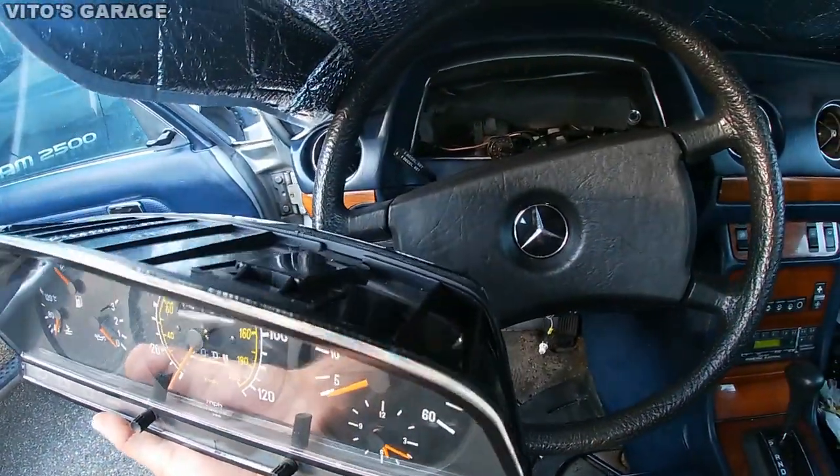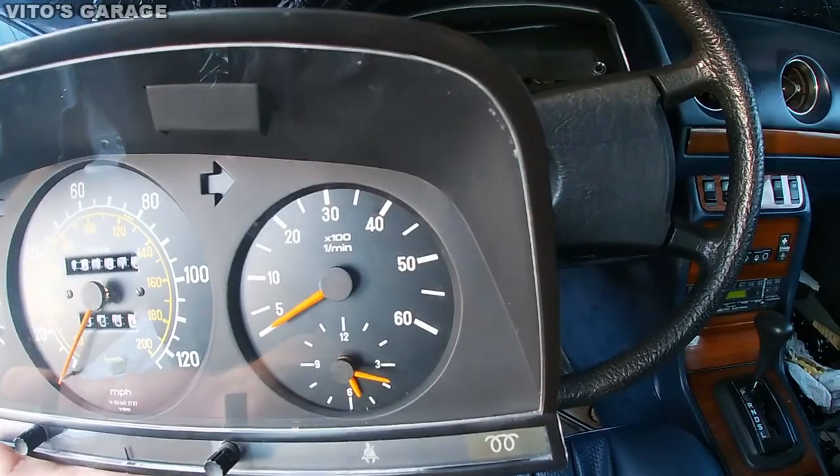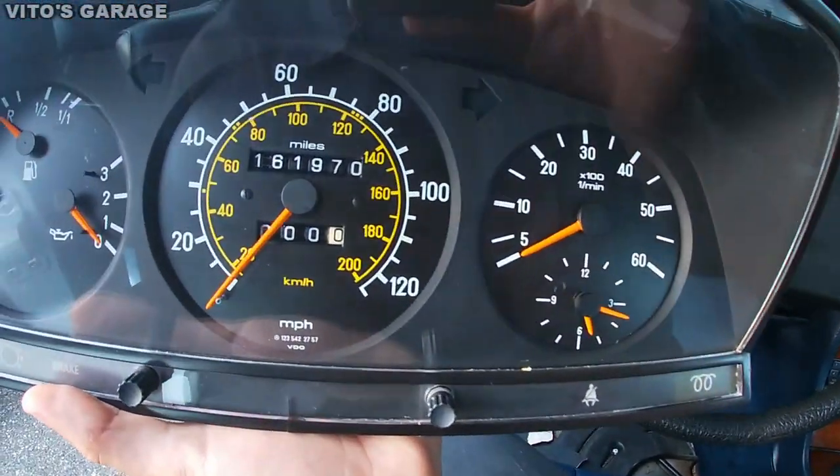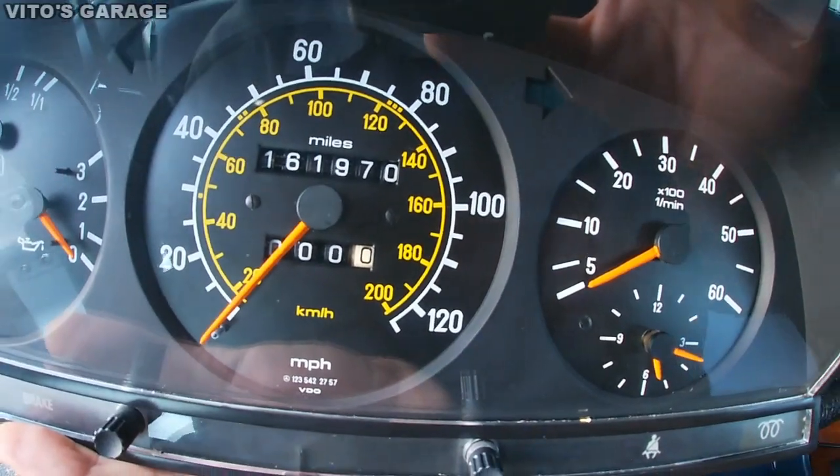We're gonna put it back together and we're gonna see how everything is. And yeah, I also cleaned those numbers. They were a little bit dirty, so.